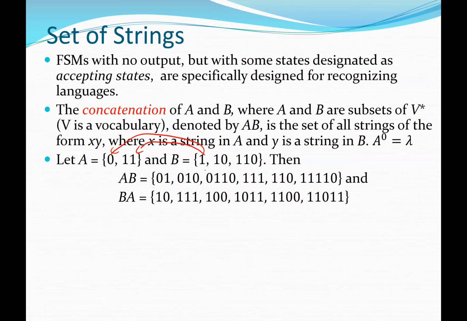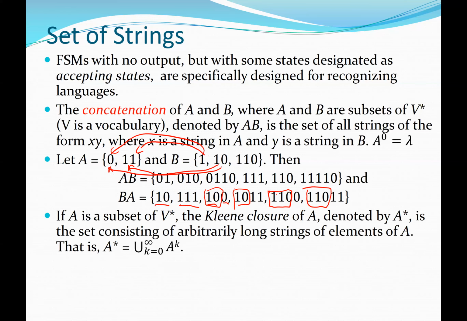Once you're done with that, you move on to 1, 0, 0, and then 1, 1, 1, 0, and so on. So you can see here 1, 0, and then 1, 1, 1, and then 1, 0, 0. So the element of B has to go first. And then 1, 0, 1, 1, and then 1, 1, 0, 0, and then 1, 1, 0, 1, 1. So that's the idea of that.